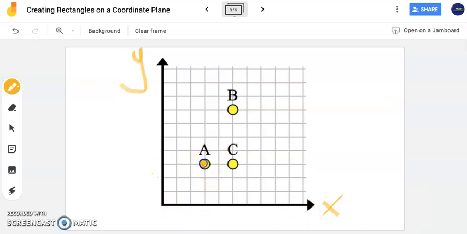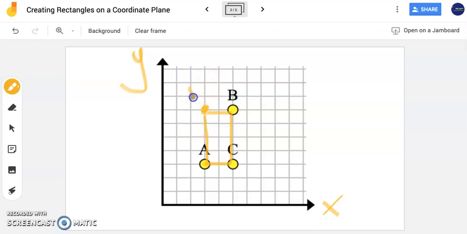So now again I'm going to connect A, C, B, and I'm just going to continue on with A, B, C, and then do point D again, and I need to complete this to form a rectangle. Now again, if I put my point here and connect this, that doesn't form a rectangle, so that can't be correct. So I need to figure out where I'm going to put my point to make a perfect rectangle. So now I'm going to plot my point right here, and when I connect the next few points, I see that I formed a rectangle, and that's your goal.